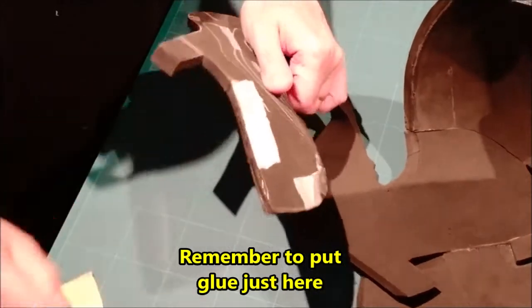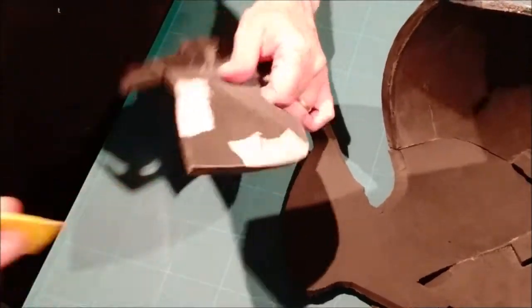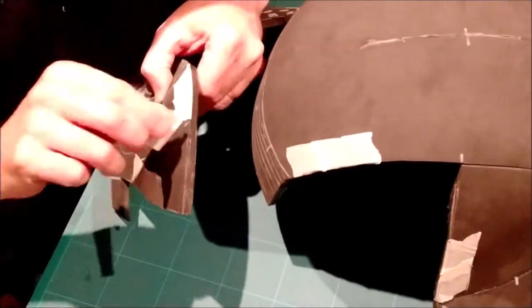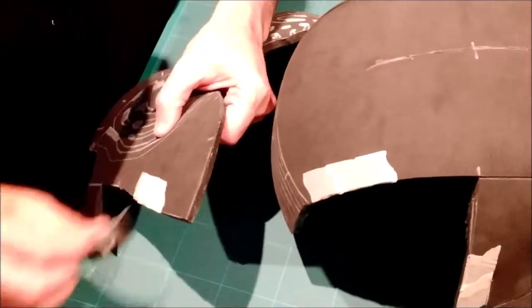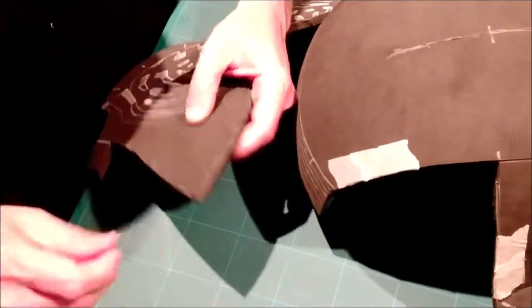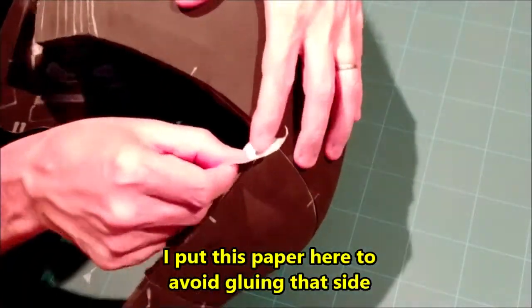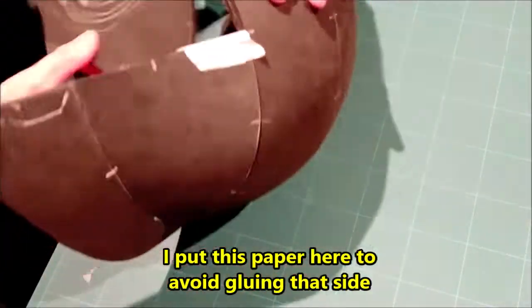Remember to put glue just here. I put this paper here to avoid gluing that side.